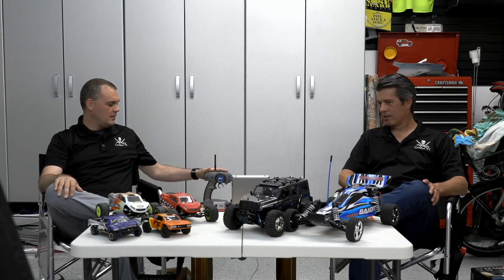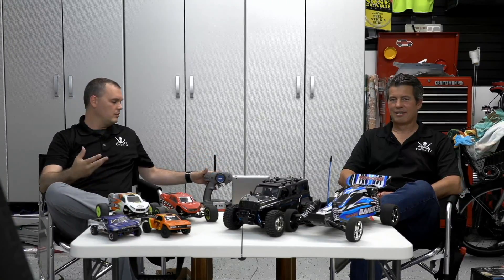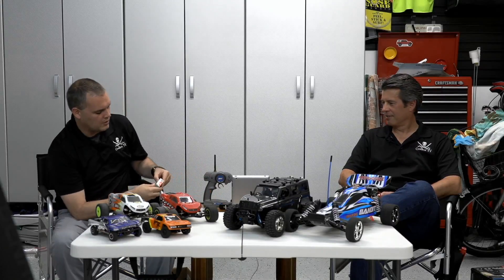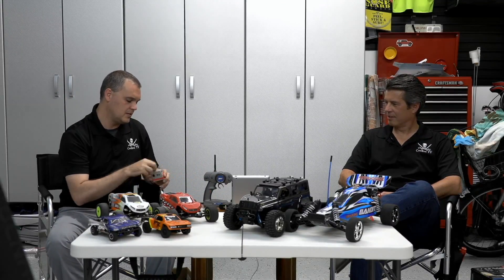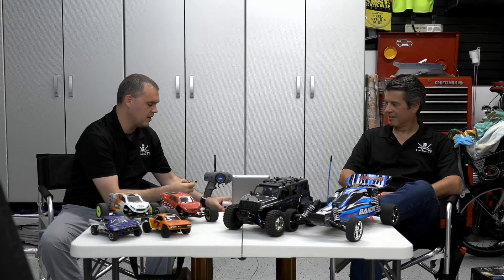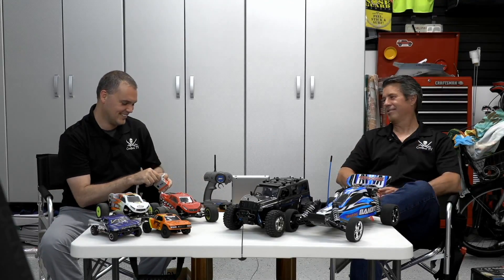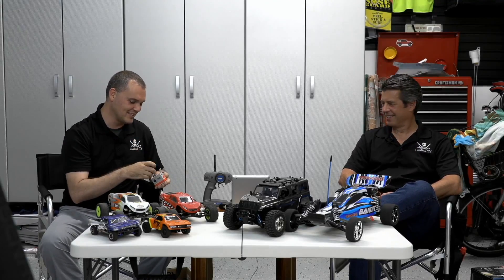When you buy RC cars, you have to dial them in a little bit because the servos have a rest point that isn't always straight. When you get them out of the box and plug them in, you have to program where center is — otherwise the car veers to one side every time you hit the gas. Notice who has all the spare parts? The guy with children. Mine are still both working and not broken. I've got two servos in that box.